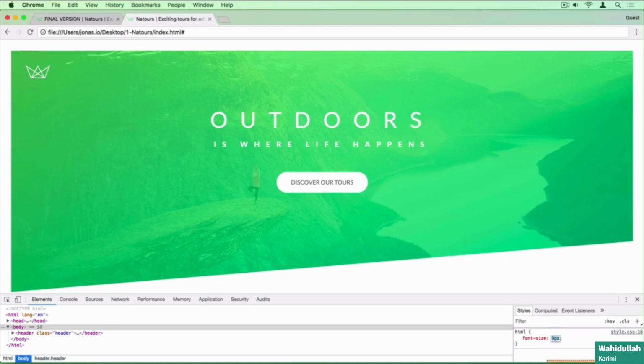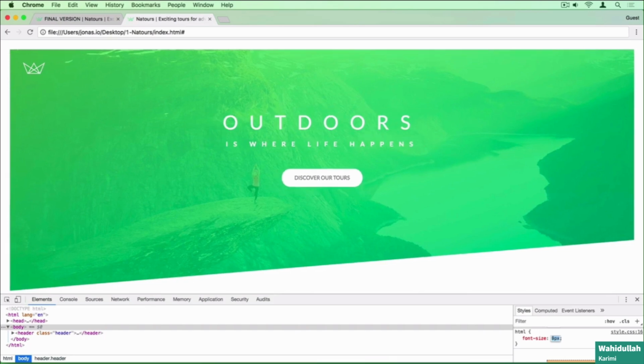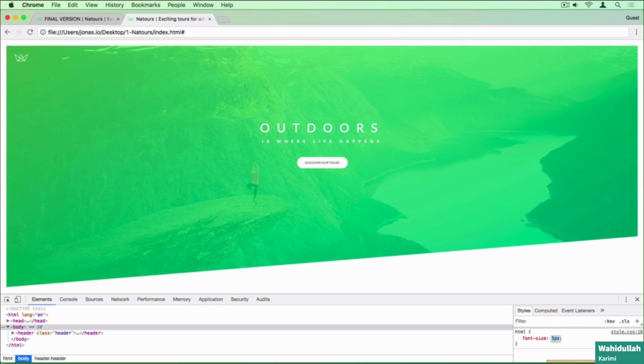So I go down to 9, and you see that everything changes, everything became smaller. Take a look at the padding here outside, at this size, and also the text size, as I decrease it further. Everything is becoming smaller, right? And that is amazing once we start writing media queries. It will make our lives so much easier.